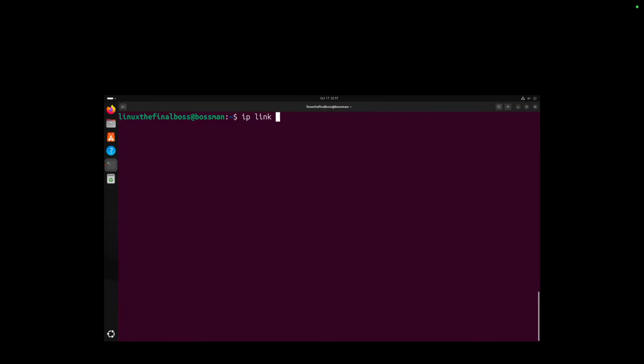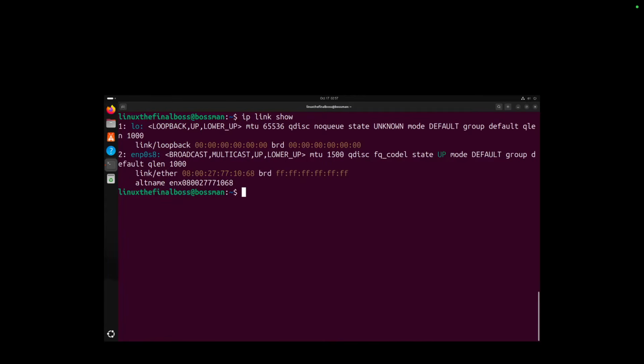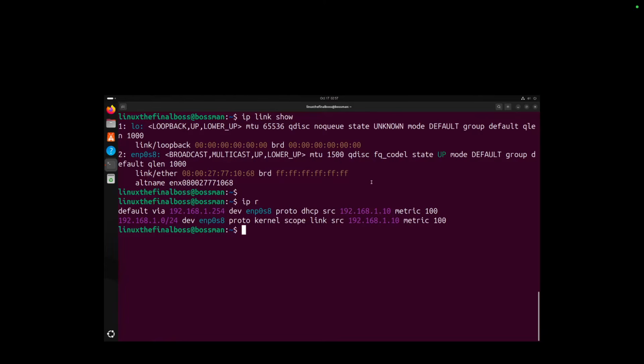You can also check interface status using ip link show. It is going to show the same output, but mostly interface status, whether it is up or down. Here, you can use ip r or ip route show. It is going to show the routing table. Okay, so this is the routing table. Route show is the same thing.